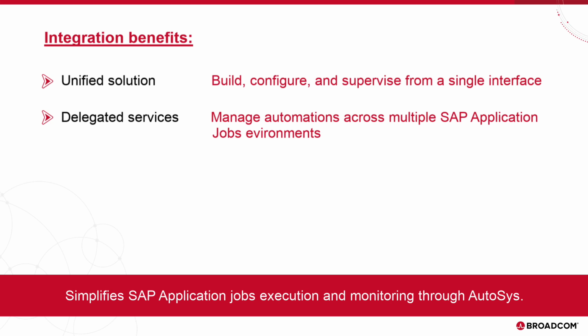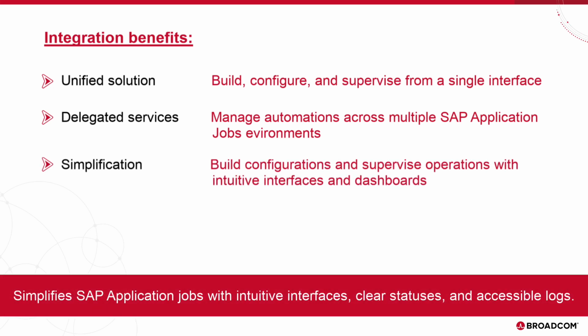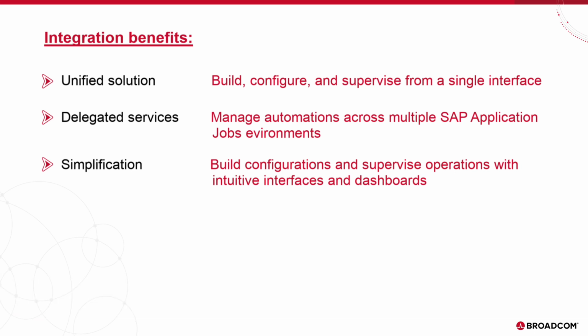By leveraging AutoSys' advanced capabilities, you can accelerate your digital transformation efforts with greater success. Simply define your SAP Application Jobs and let AutoSys manage the scheduling of these workflows seamlessly. AutoSys lets us build configurations with intuitive interfaces and monitor them through simple dashboard tools specifically designed for operational use. Statuses are clearly indicated, and accessing logs is as simple as clicking a button. From an operations perspective, AutoSys greatly simplifies the configuration and orchestration of SAP Application Jobs.